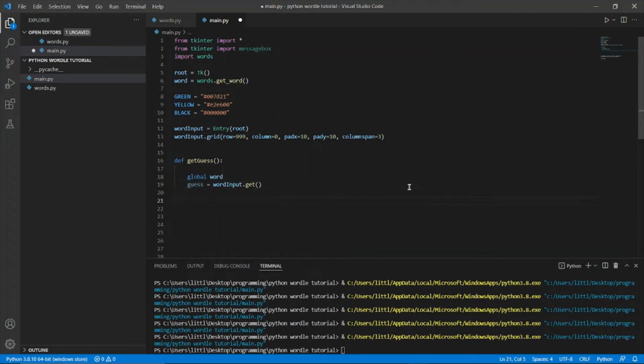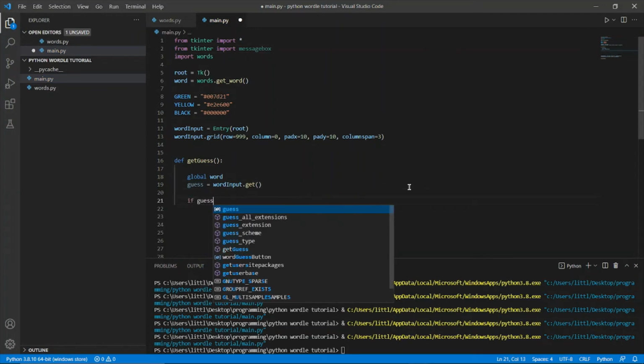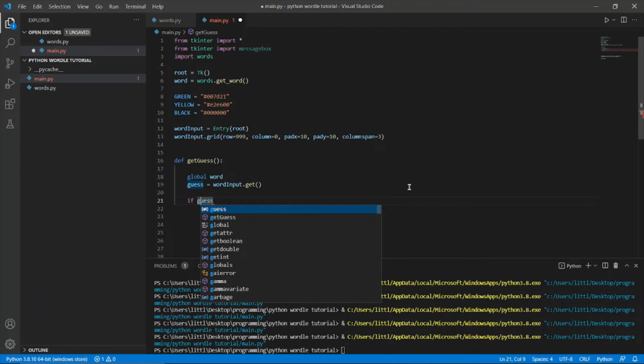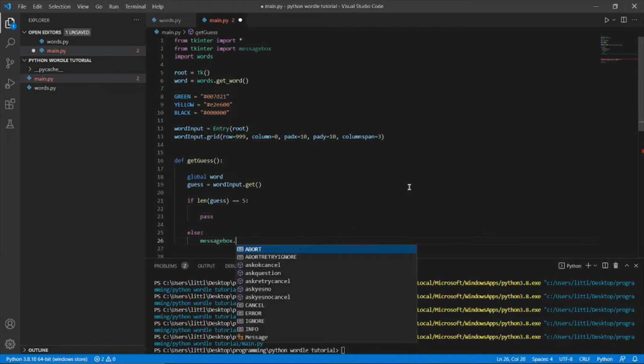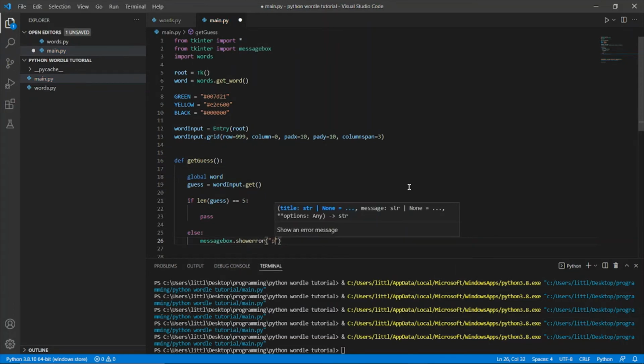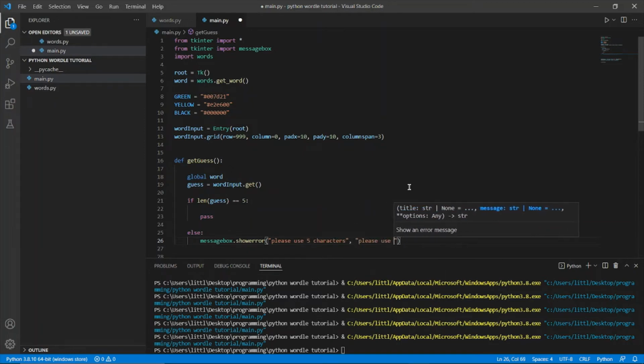And now if length of guess is equal to 5, then we'll just pass through it right now, and then we'll say else. We're going to say message box dot show error. Please use 5 characters in your guess.